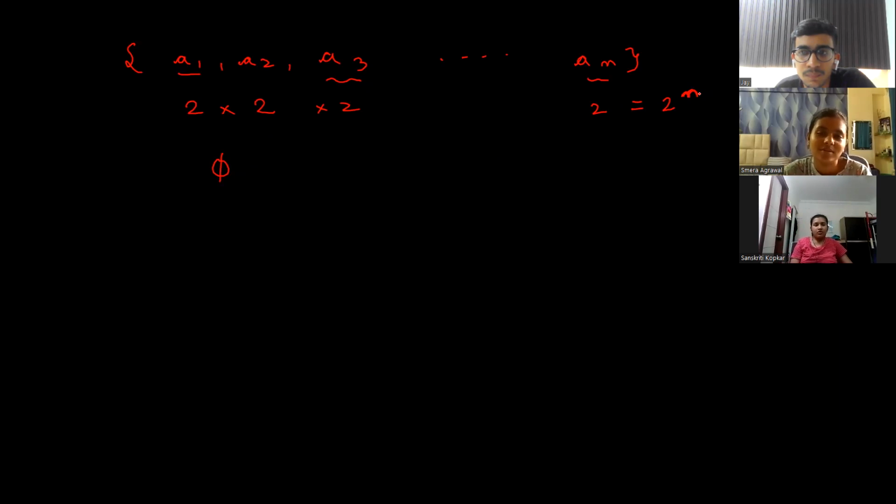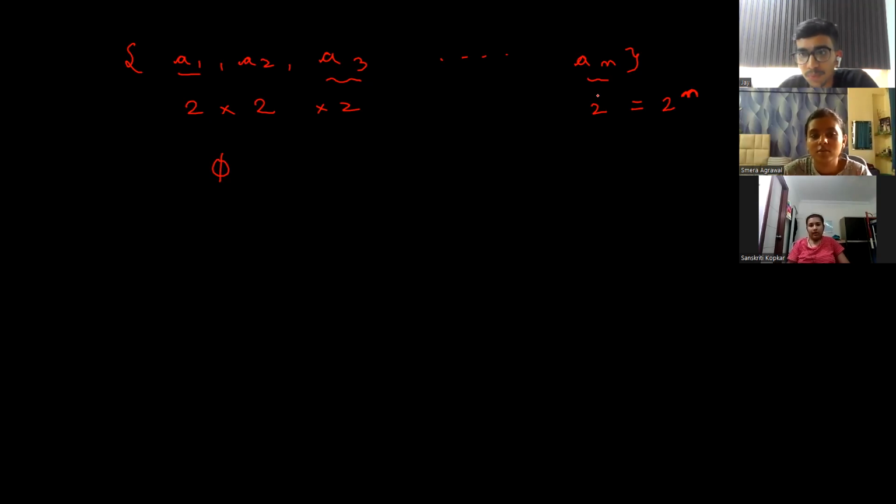Well, phi will also be a part of this set. पता है क्यों? क्योंकि देखो A1 के लिए I have the option, या तो मैं ले लूं या नहीं लूं. तो मैं A1 को नहीं ले रहा, A2 को भी नहीं ले रहा, A3 को भी नहीं ले रहा, मैं टिल AN तक कोई भी एलिमेंट नहीं ले रहा. तो वो मैं काउंट तो कर ही रहा हूँ ना, because I am multiplying 2 for every element. सो एक केस ऐसा भी तो पॉसिबल है कि मैं एक भी एलिमेंट नहीं लूं, राइट? वो केस इसमें इंक्लूडेड होगा.